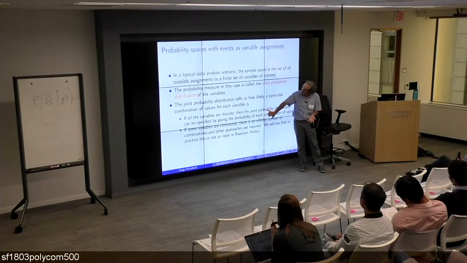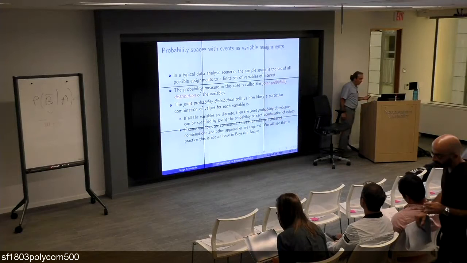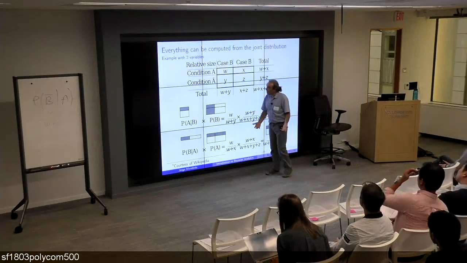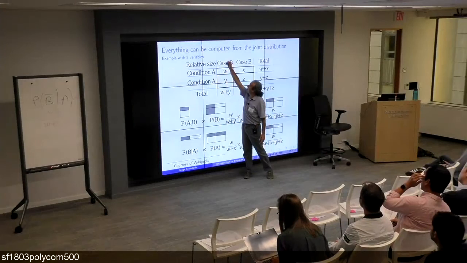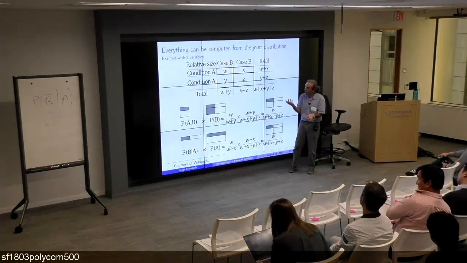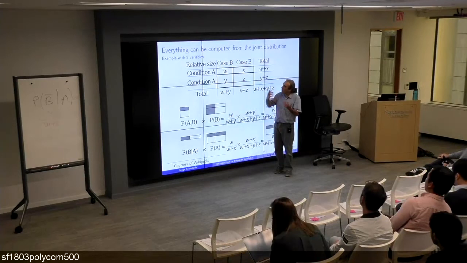I'm going back to the slide we've seen before, but by now it should be completely clear. This is exactly the joint probability distribution of two binary variables, A and B. If my world has two variables, A, which can be true or false, and B, which can be true or false, then my joint probability distribution is the four possible cases, and every possible question I might have about my universe, any possible prediction, can be answered. Say that I know B, can I predict A? Sure. Probability of A given B.